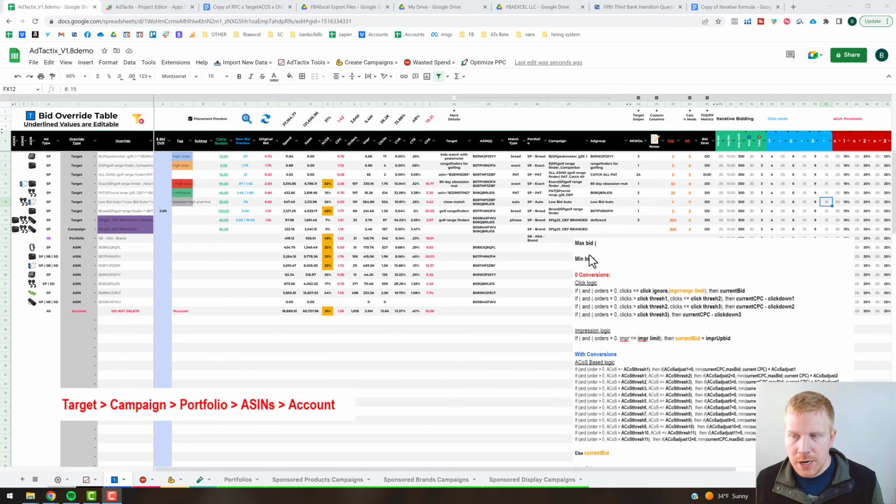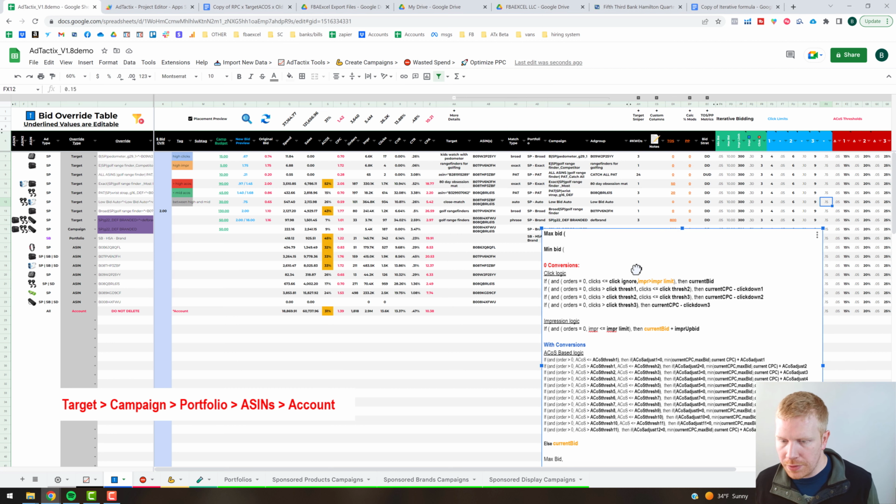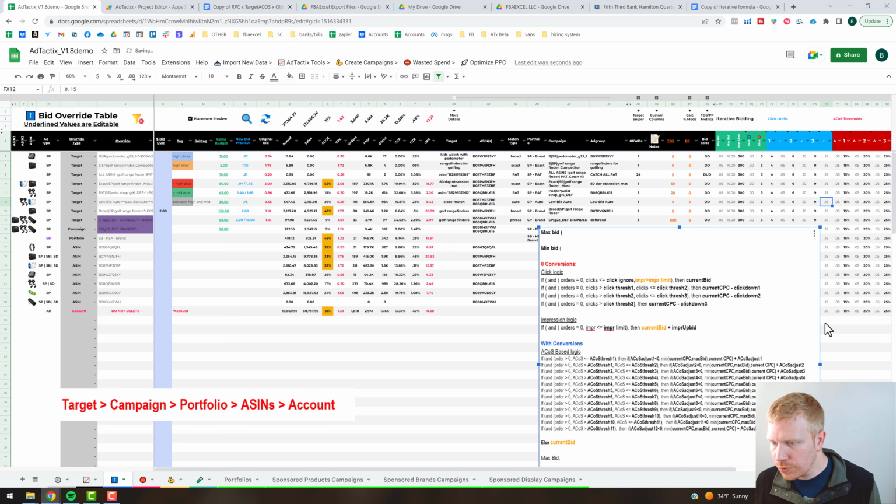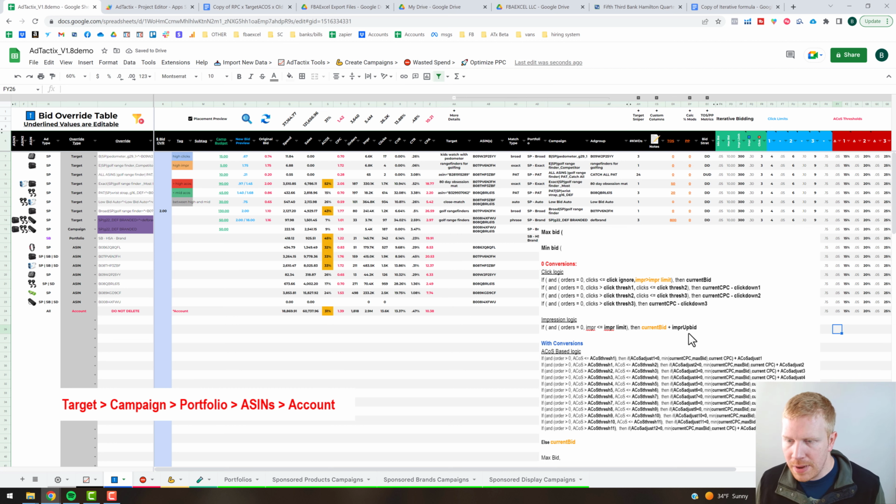All right, so after I do that, you'll see a brand new section kind of popped out here on the right, and the ratio-based bid formulas got hidden. So we've told the system now we want to use the iterative method, and I've actually went ahead and assigned some default bid settings here, and this one's a lot more involved. I actually learned from Mina Elias. He's got a pretty good YouTube video out there where he explains this, so I thought it was a really unique way to manage your bids, and it makes a lot of sense in certain situations.